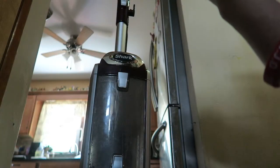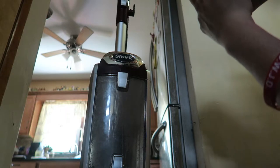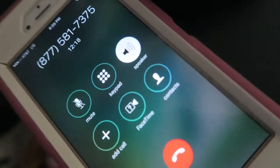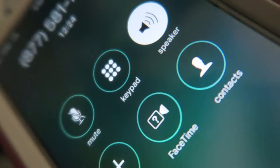Kelly, I think there might be something stuck in the hose. We tried to fully extend it and wiggle it and do a couple things, but it's not coming out. I don't know what to do. That is all ordered up for you, Kelly, and that should be to you in the next 3 to 5 business days with FedEx. Is that everything that I can help you with today? Oh, perfect. Yes, it is. Thank you so much.